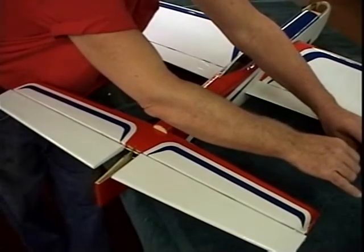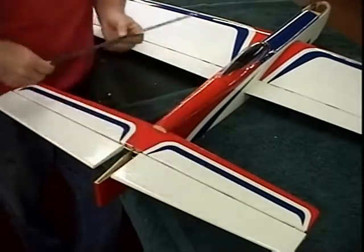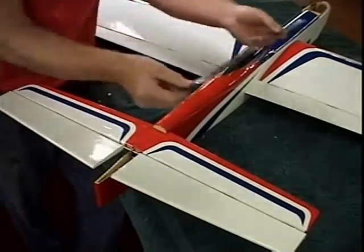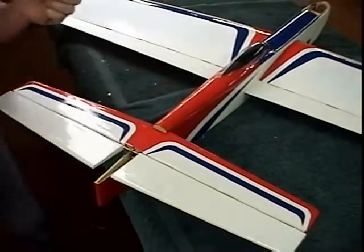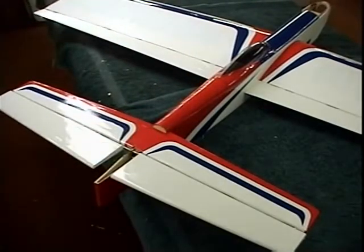Just confirm that we have it. And I don't want to have the tail out this way. Very important that the hinge line at the tip is exactly the same. Now we're ready to put a permanent glue joint. Pull out the pins and do a permanent glue joint on that. And all that's left is some little odds and ends pieces.